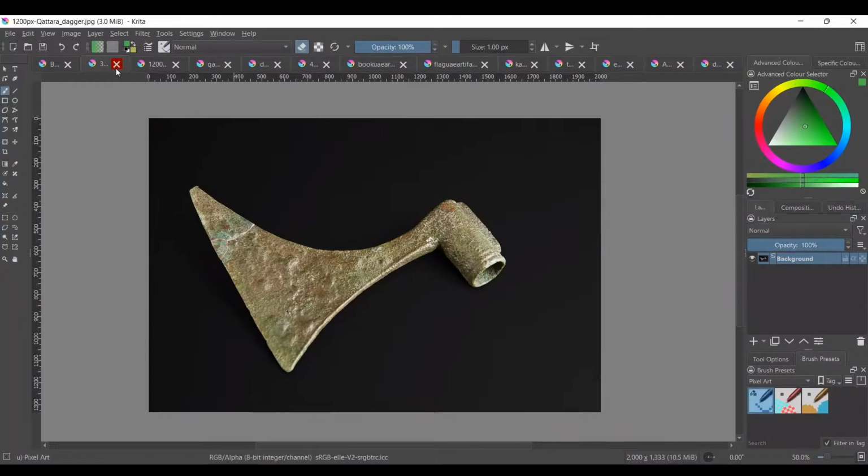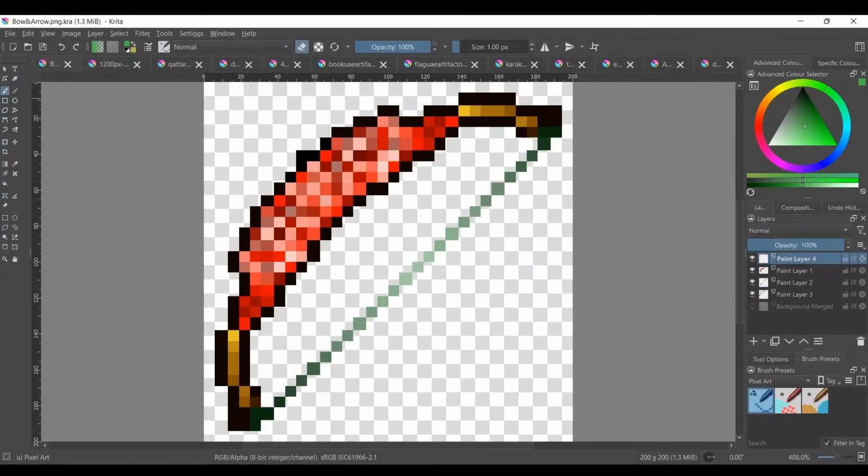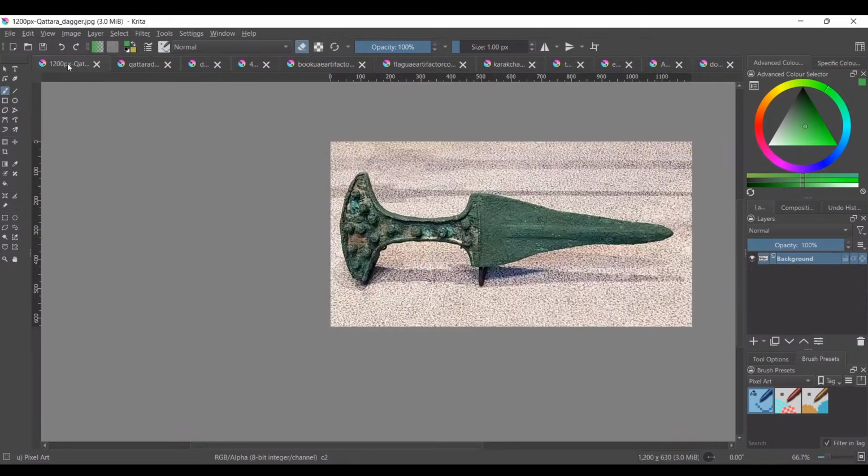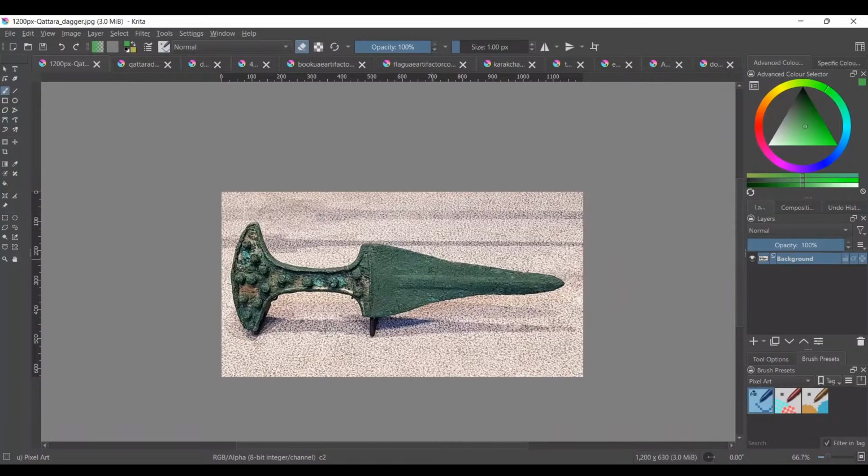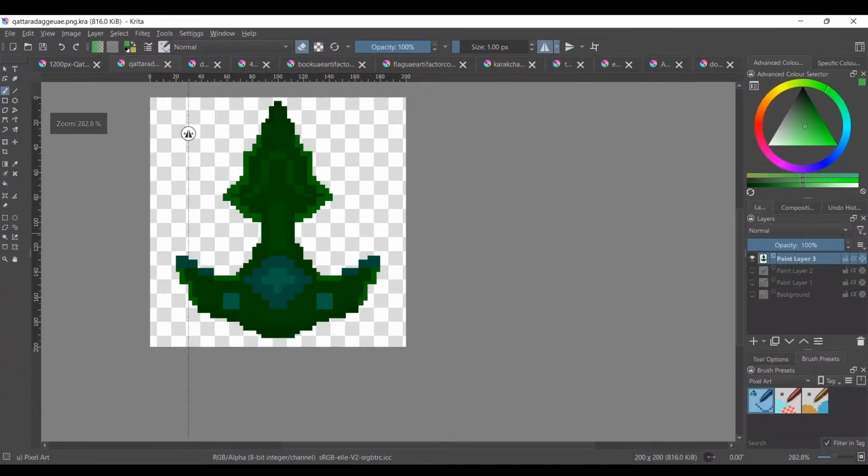Okay, so this is the bow we did earlier. This is also one of the axes, you can say, although it doesn't look like an axe, but this is an axe. It was also discovered in Abu Dhabi, in the UAE, from the Al Hajar Mountains.